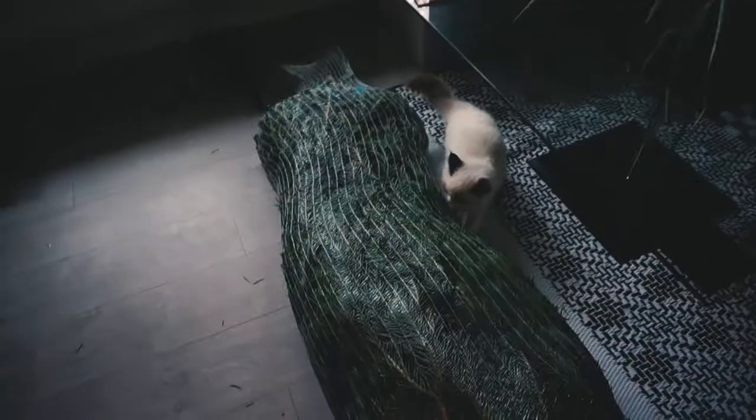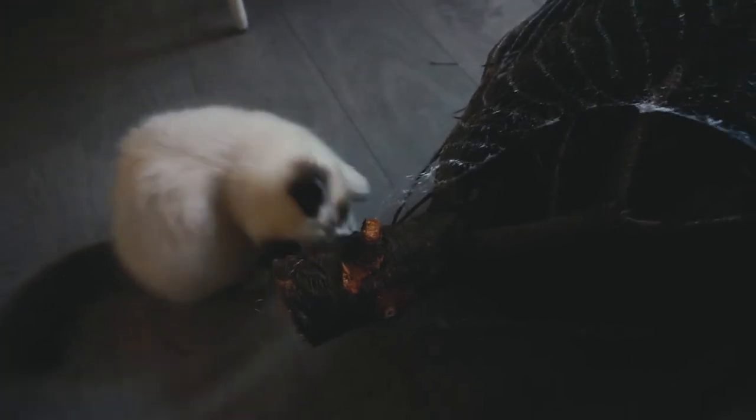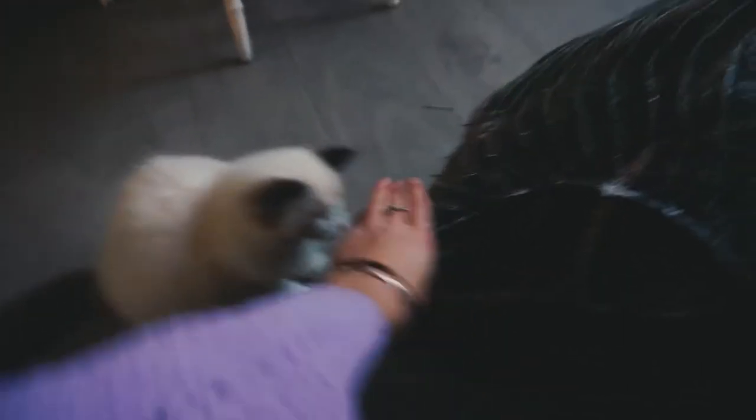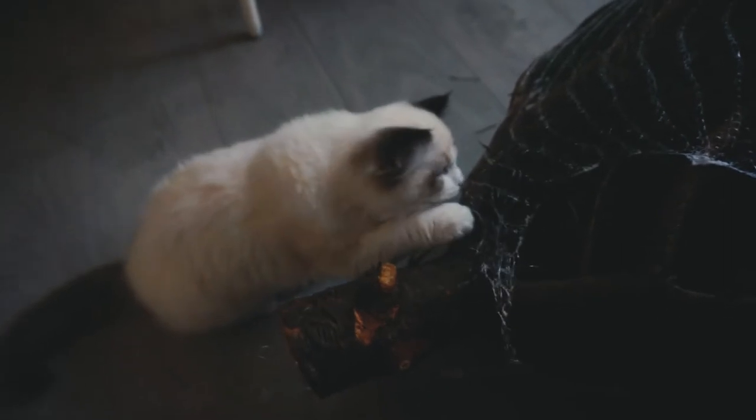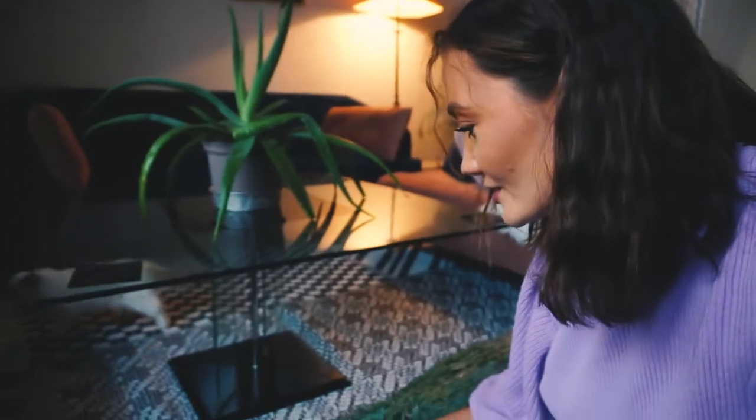She's spotted it! She's spotted the tree. What is this weird green monster? She's highly interested in what's happening. She's interested more in the stringy stuff — she just wants to eat everything. Tiddles, no please! She's only going crazy for the tree, it's just too much happening for her right now. She doesn't know what to do — she's eating pine leaves!